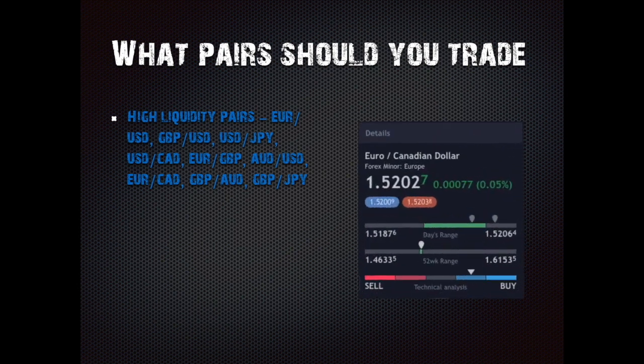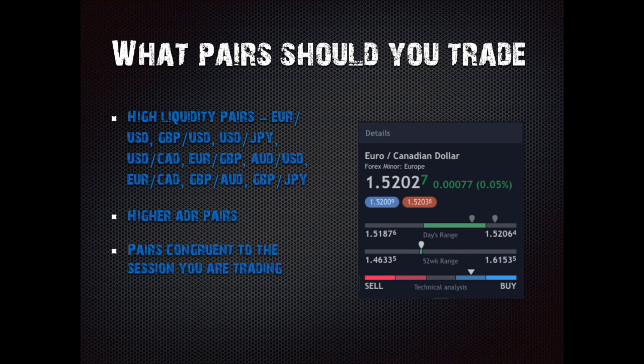Next, you want to make sure that whatever pair you choose has a high ADR. ADR stands for average daily range. If you use TradingView as your charting platform, when you pull up a chart you'll see a little details icon in the bottom right-hand corner, and this will tell you what the daily range is for that pair, so you know how big or small it is that day. It also tells you whether it's at the high or the low end of the daily range, which could be very useful when you're looking for setups with the market maker method.